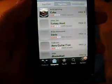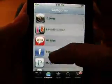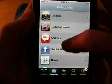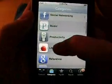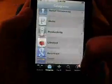But now when you go to categories, back, here's the main page. You see that instead of just listing everything, it shows pictures too next to them of the top one at the moment, for games, or references, or travel. So you should see a picture of it. That's a little nice. And say I want to go to games.